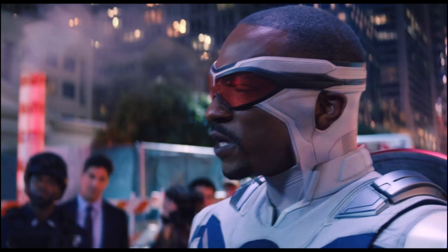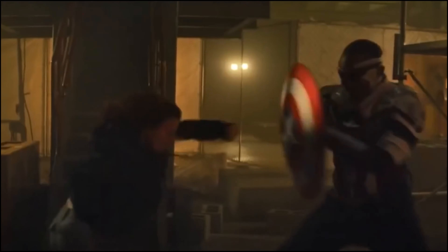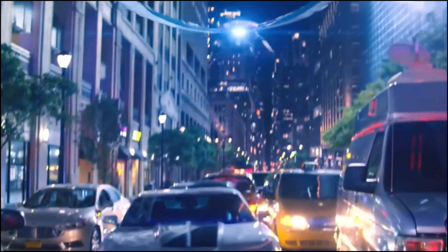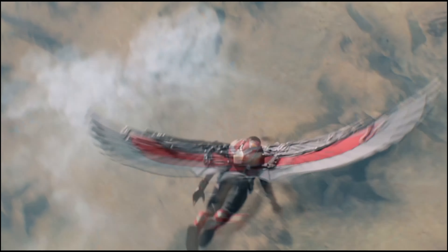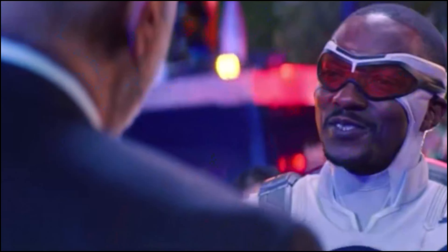We see that his helmet has the A very much front and center. It looks pretty awesome, the colors are pretty great. Very minimal red once again, but we know Marvel Studios isn't really using that color when it comes to Captain America much. It's just primarily now blue and silver-white. I don't mind it, I think this looks good.